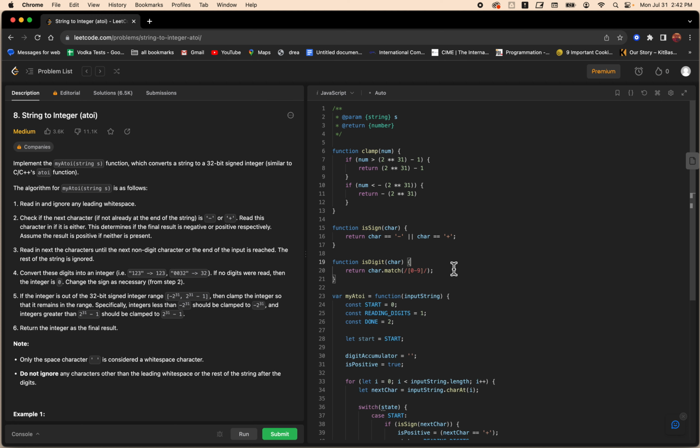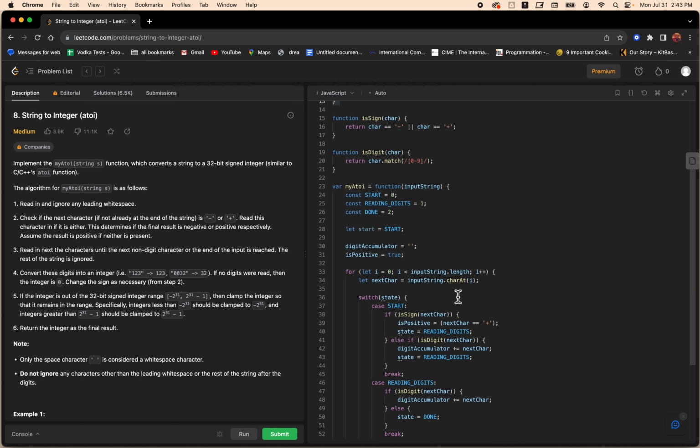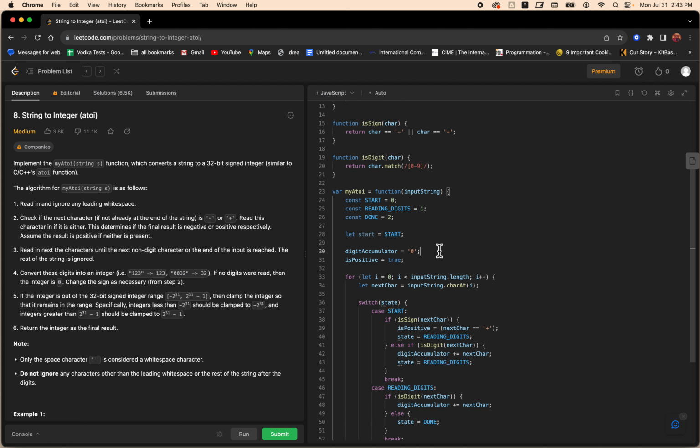Function. Okay. I've written some code. I have a clamp function to clamp for the output. Return the integer, which I clamped as per these instructions here. I'm converting the digits into an integer. If no digits were read, then the integer is a 0. Oh, I should actually have that be happening, right? So I can do that by putting 0 as the first thing in the digit accumulator. So if I stick other digits on there, it'll work out to be the same when I convert it to a number. 0 and then some digits turns into a number.